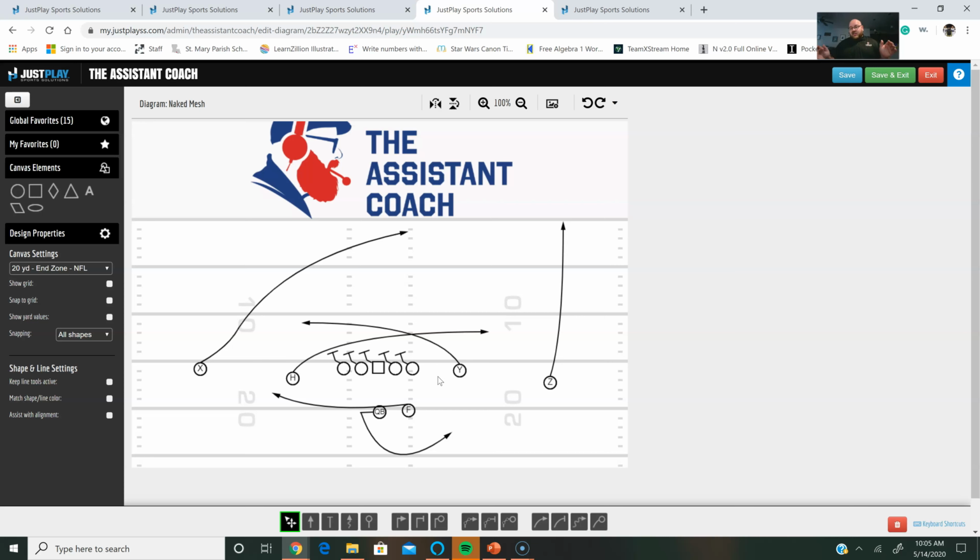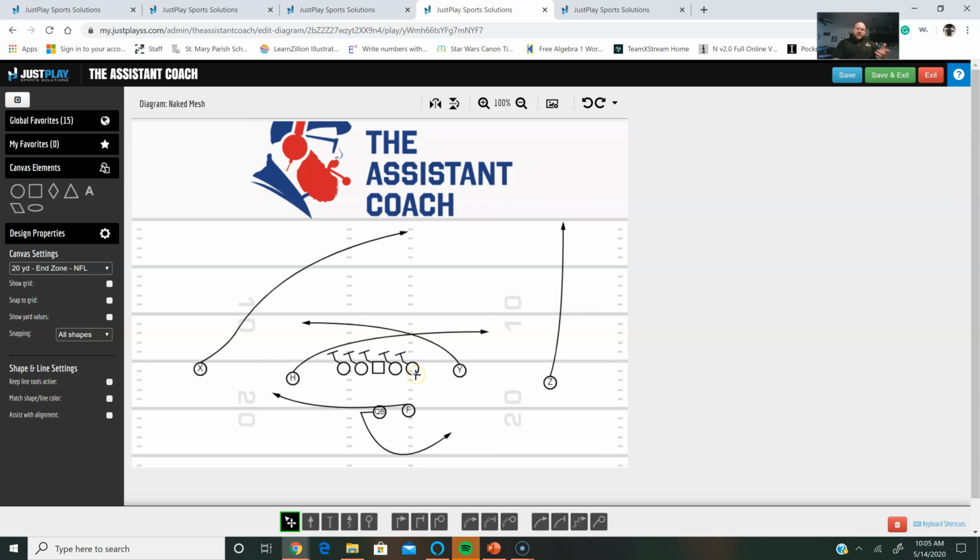If you've got really wide splits for the line, you probably want the split for these slot receivers to be more like 3 yards. If they're tighter splits, more like 1.5, 2 foot splits, 5 yards might work. You still might want to squeeze it in. But if you have those big 3 and 5 foot splits, if you're one of those kind of air raid guys, then obviously they've got to be closer, because this H has got to be able to get over there.